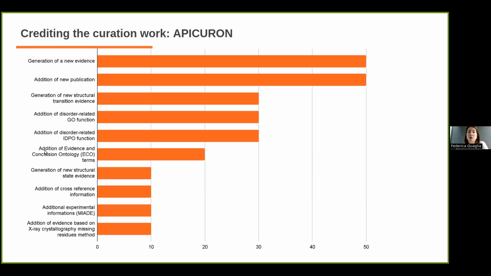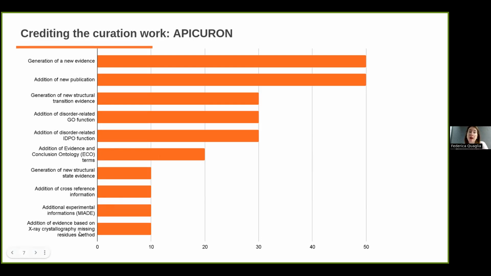In the same way, the addition of a technique used to assess disorder from the Evidence and Conclusion Ontology will provide 20 points. Also, other information, for example MIADE, additional information that can enrich an evidence, will provide the curators with additional points.